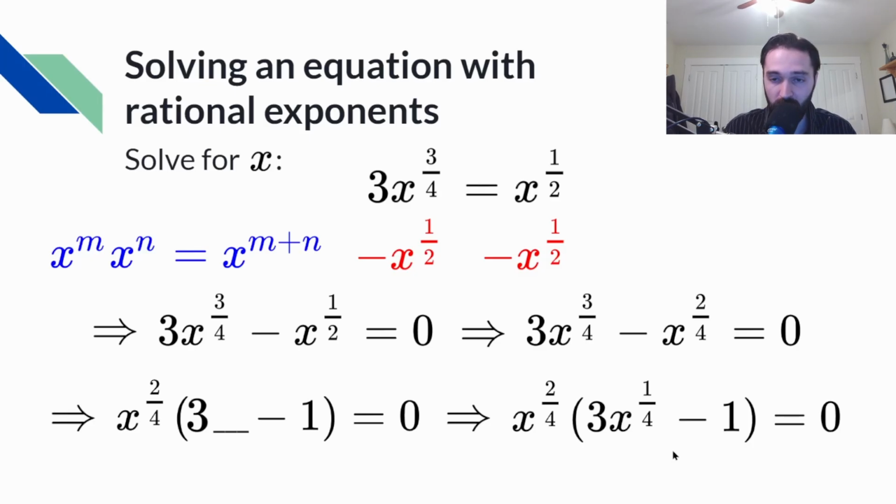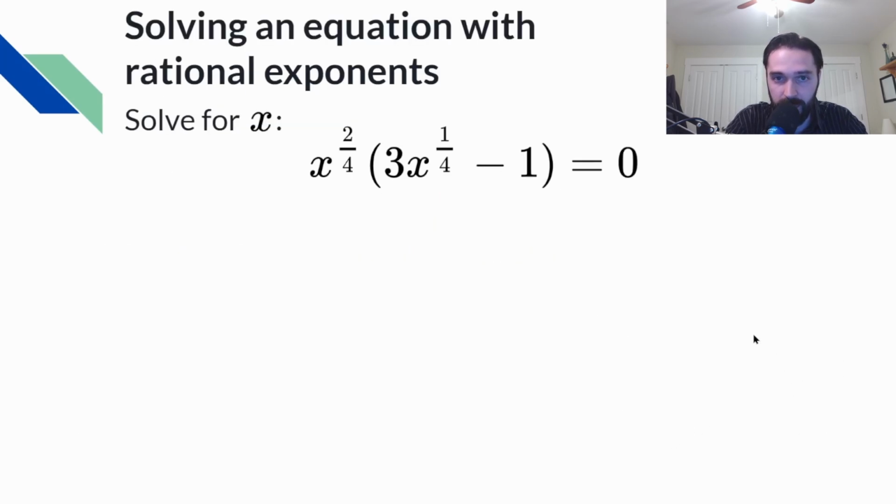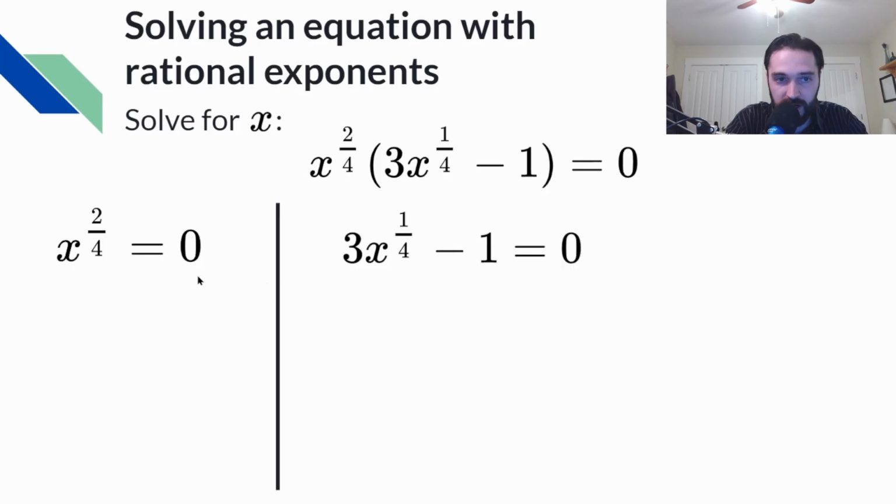That wasn't easy. The fractions make it awkward and a little bit clunky. But it's okay, we can handle it. Now we have a factored version of our left-hand side. So we have something times something equals 0, which means we can set each piece equal to 0. So here's what we have. This equation on the left is much easier to solve than the one on the right, so I'm leaving myself more room to isolate x over here.